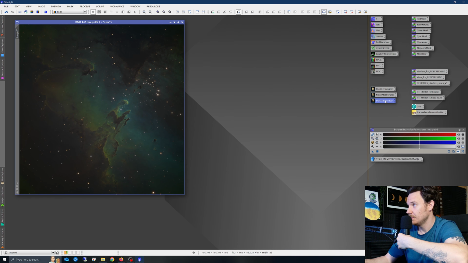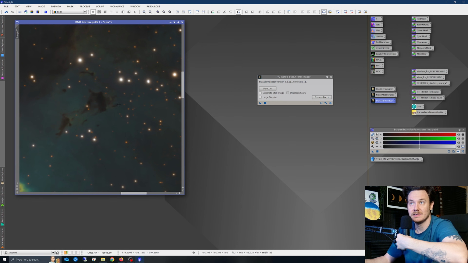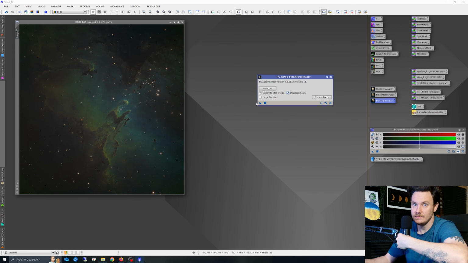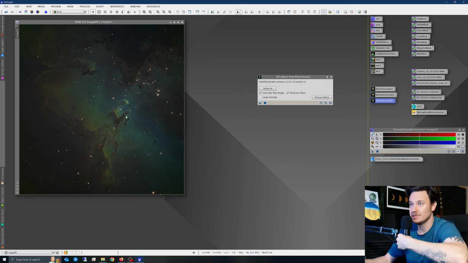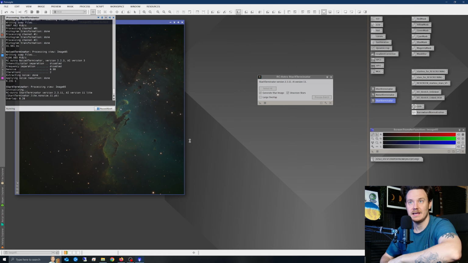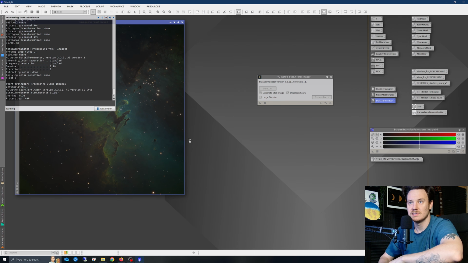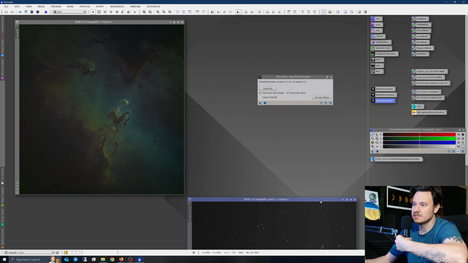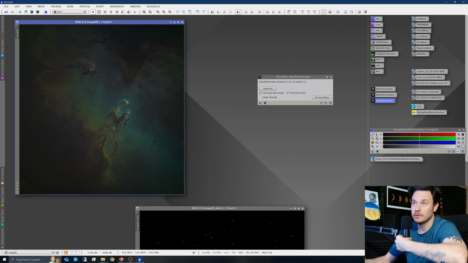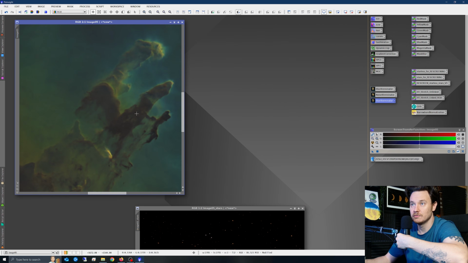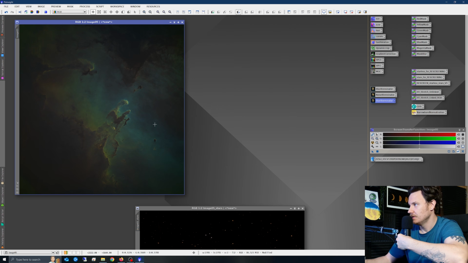Next up, I'm happy with where the stars are at in this image now. I really don't actually want to mess with them anymore. So it's at this point that I'm quite simply going to take them out using StarXTerminator. So generate star image, on-screen stars, drag and drop that over. And again, this is just the last thing now we need to let run before we can pull up our reference and start working through this image. So I'm going to go ahead and just drag this slightly out of the way so we can focus really on the main event, the nebula structure itself over here. And it's done a wonderful job because it's taken everything out, as I've come to expect.